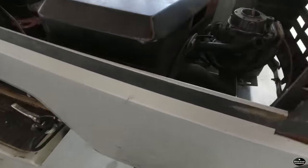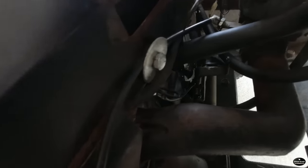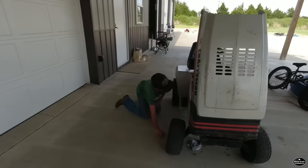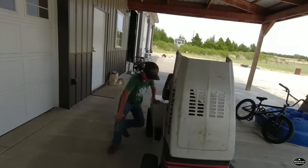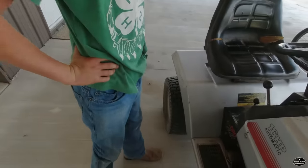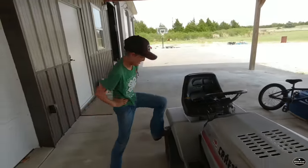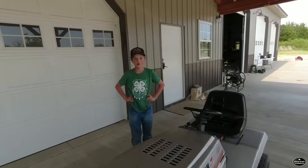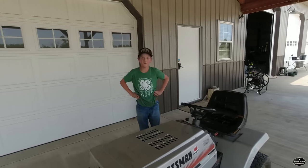I think it's leaking out the little valve access door right there. So add that to your list of things you need to do. Okay, we need to fix the oil leak. Put bigger tires on it. Or at least some tires that will hold air. Yeah. What else? And I think I want to lock the back diff.